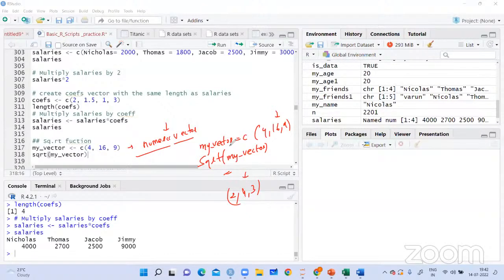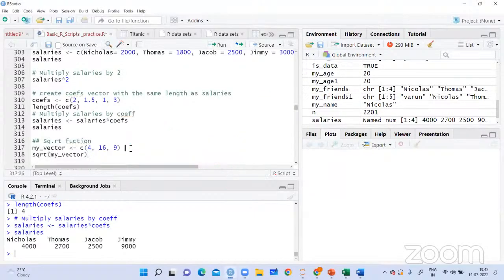It has taken the square root of 4, which is 2, the square root of 16, which is 4, and the square root of 9, which is 3.